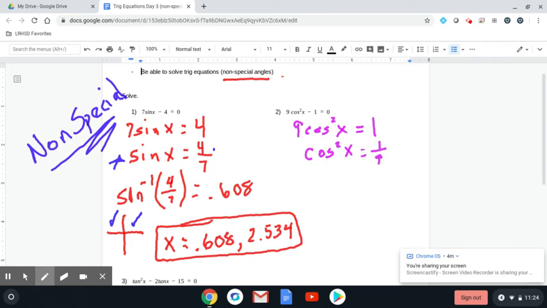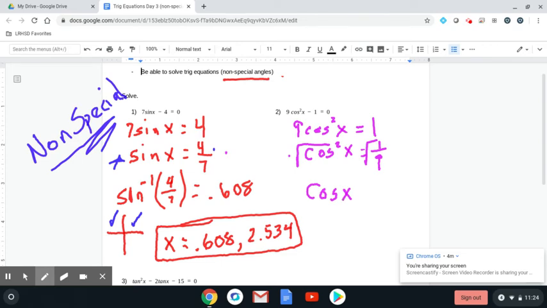Just be really careful when you are at this step. I know these two steps look similar, but just know that this is cosine squared x. It's not cosine by itself. So we need to get it by itself, which means we now need to take the square root of both sides. That's what's going to get you to just have that one cosine x by itself on the left side.